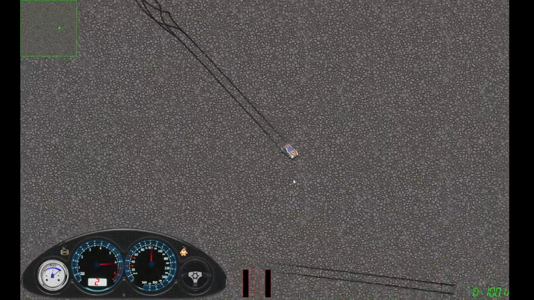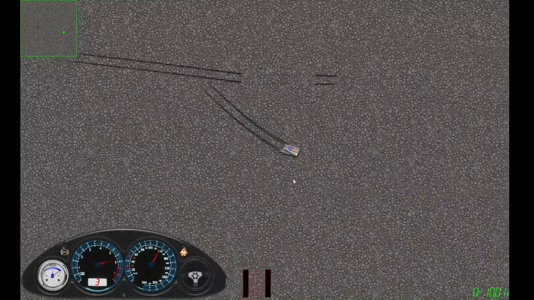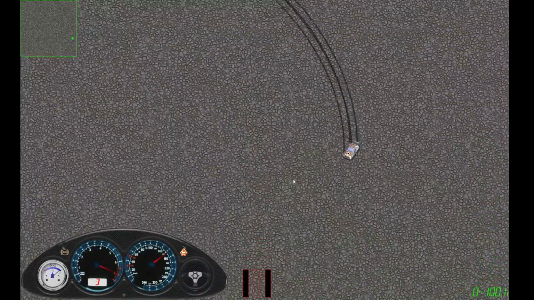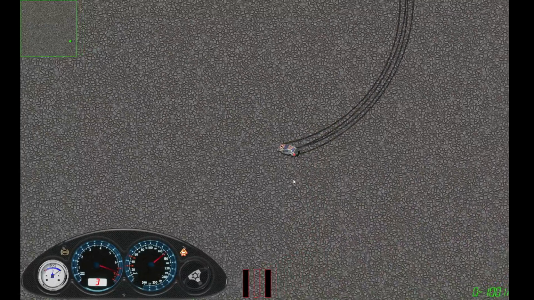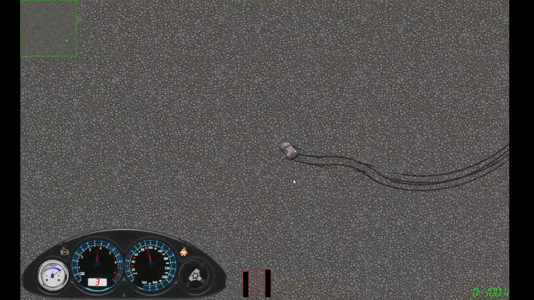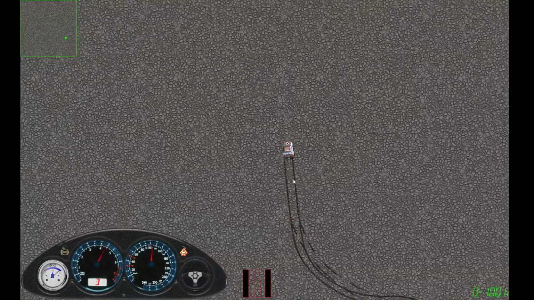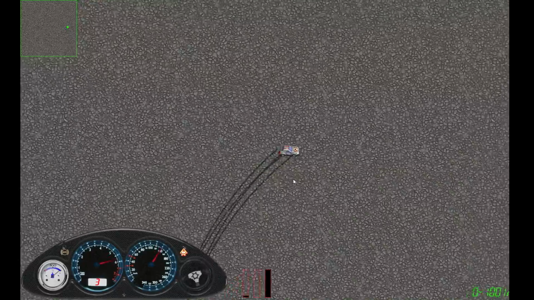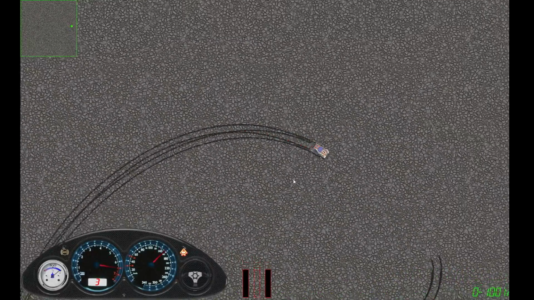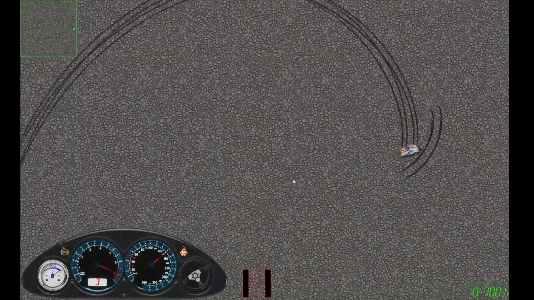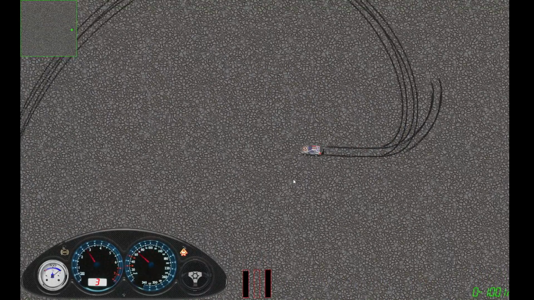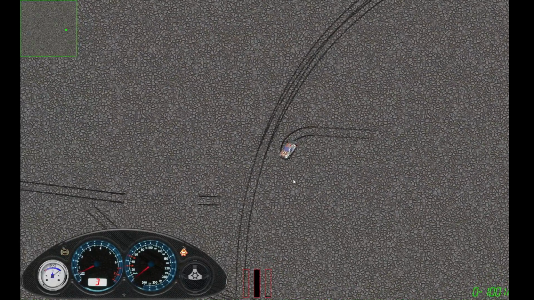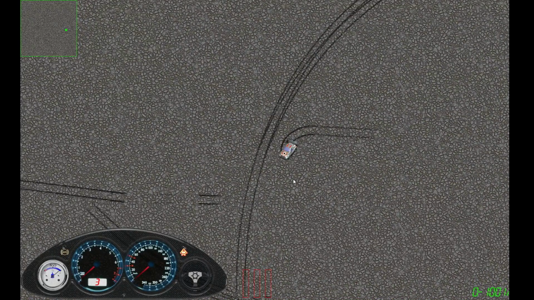Whoa. Yeah. Whoa! No! Don't drift! No! Whoa! No! Yes! That was actually a pretty awesome drift! An unintentional one! Whoa! Come on! Yes! Woohoo! I almost went to stop there. But yeah, you can see it is quite interesting.